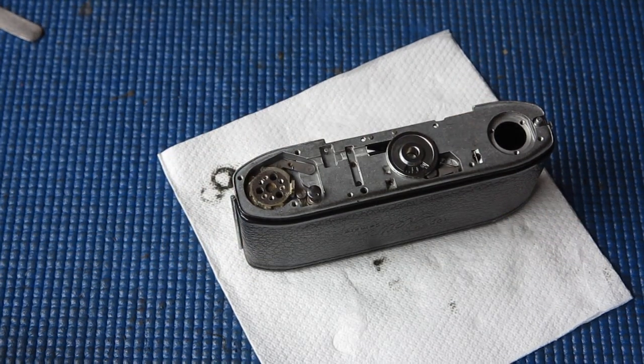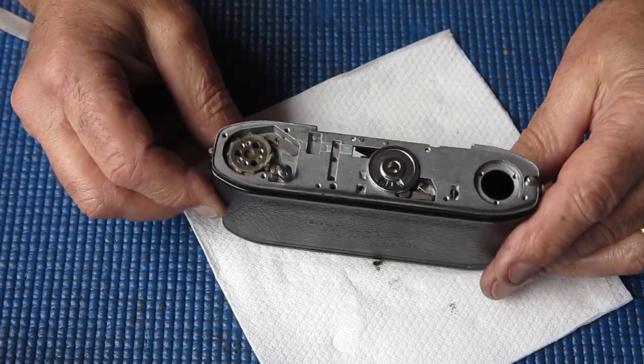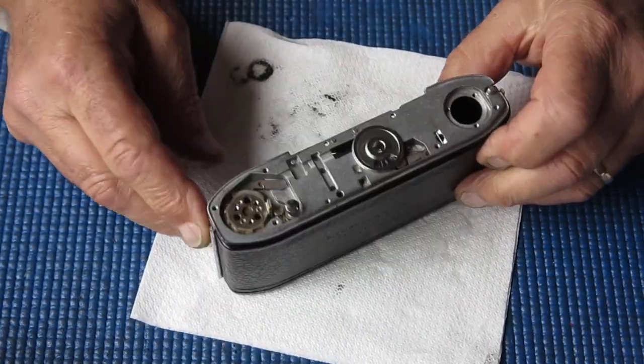Next I want to see about putting the components into the base of the camera. Let's get this around here a bit.